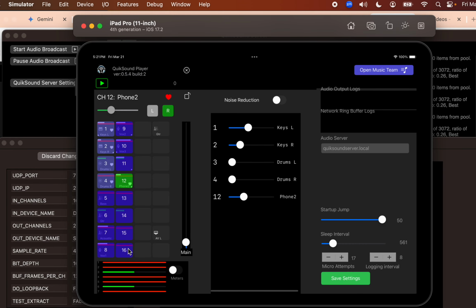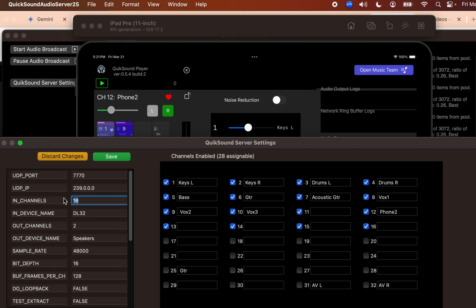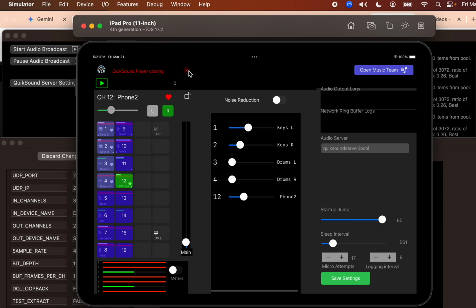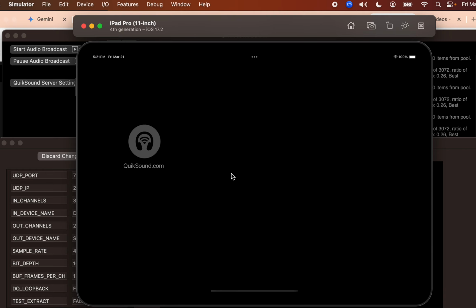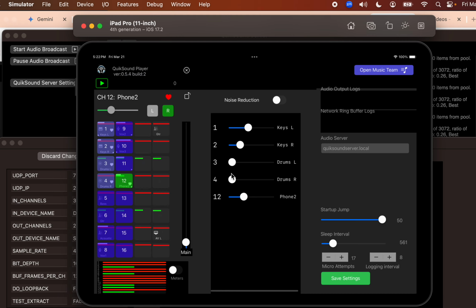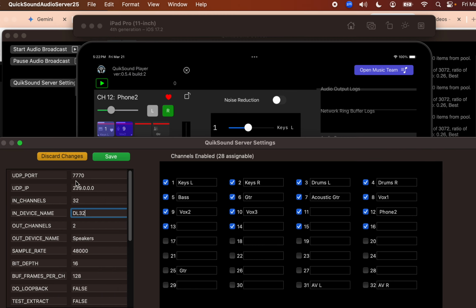Now we only show 16 channels activated. The others are all grayed out. And I am just curious to see if I go over here and put in 32, save it, close this player, reopen the player. Okay. This is interesting. It's kind of in an in-between state here, because we can see some things did change in the UI based on me changing that to 32.